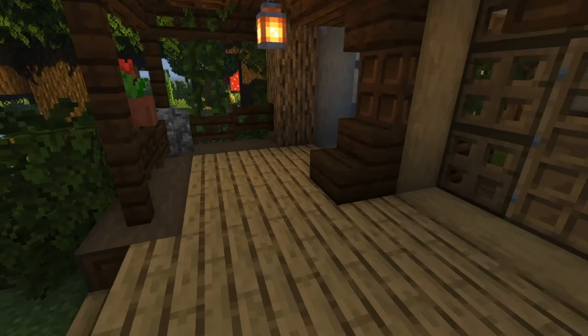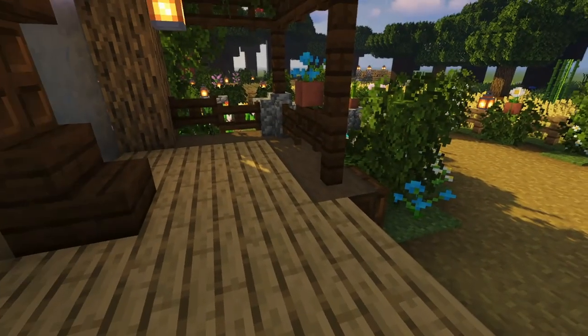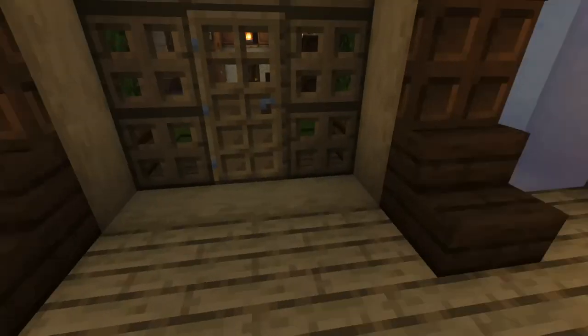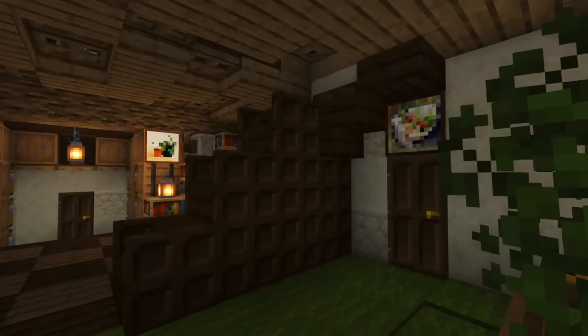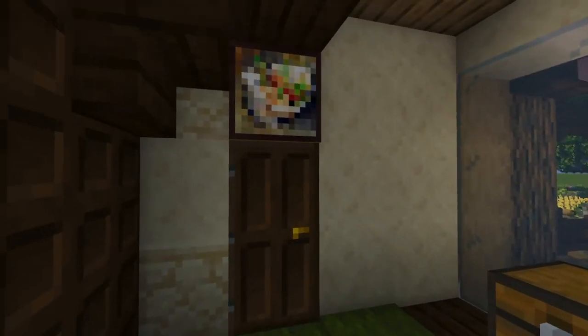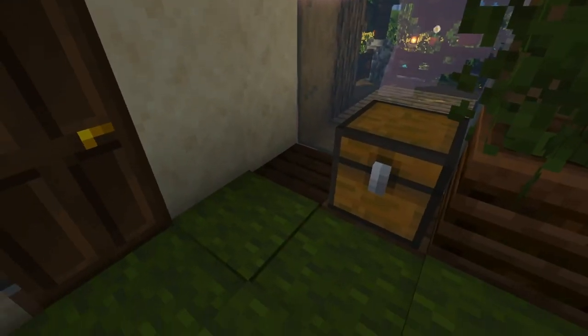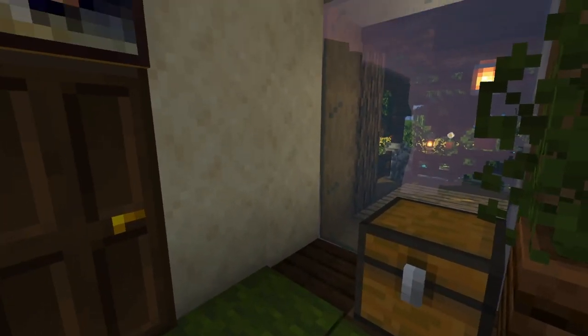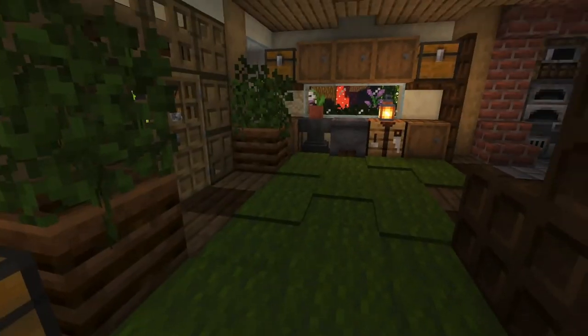Once again, I didn't really add anything on the porch. I added some flower pots on the railings, but you can do whatever you want on here, I guess. Head on through. It's actually kind of dark in here. I didn't add enough lights. So this typically is where the front door would be, and just a little chest here. I thought I put an armor stand here, and that's typically where I would put it. So I don't know why that's not there now.